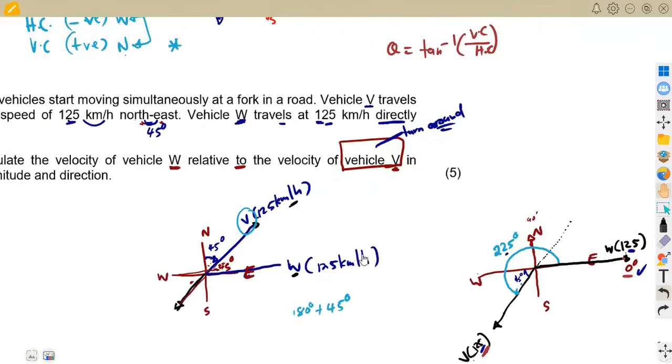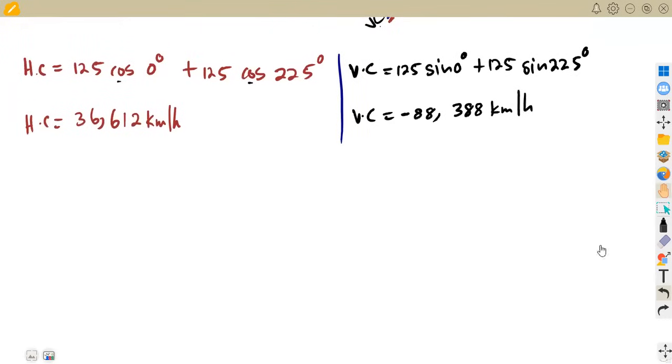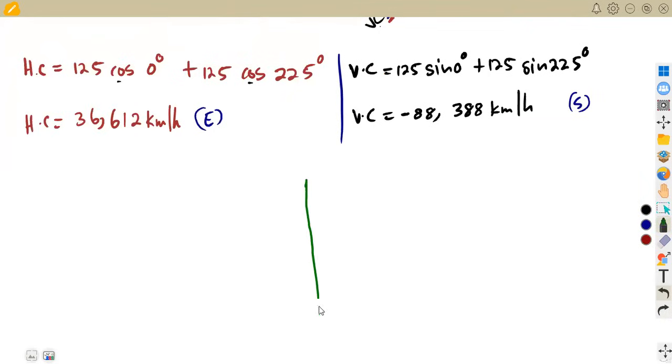So let's check which quadrant we are going to consider. Being horizontal and being positive, it means we are simply to the east. Being vertical and negative, meaning you are simply going down, which is to the south in this case. So at the end, we are going to have this represented this way. We need a condition where we are going to have these poles. So let's just indicate it this way.